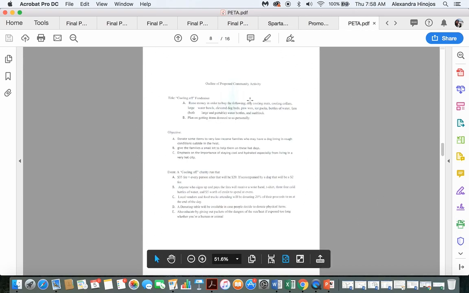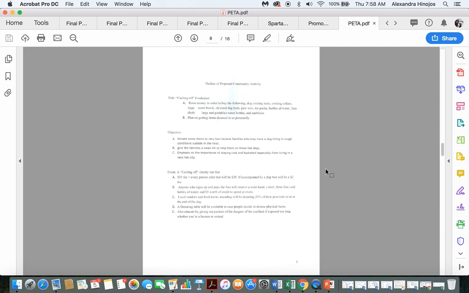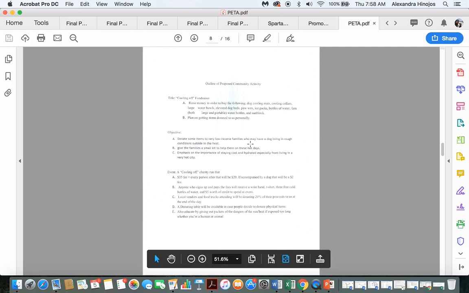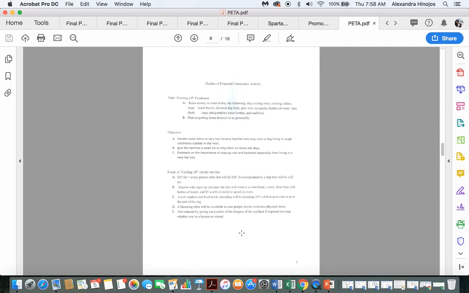This is the outline. Part of the thing you have to do is propose a community activity. You can do it one of 2 ways. You can do it this way, where it's separated, where you propose a community activity and what you would like to do with the objective and all that cool stuff. Or you can make it part of your presentation, okay? It doesn't have to be a separate document, all right? You can also make it part of your press release, because the objective is kind of all there within a press release. So again, you can keep it separate like she did here, or you can include it as part of the press release as the proposed community activity, or just make it part of the presentation.